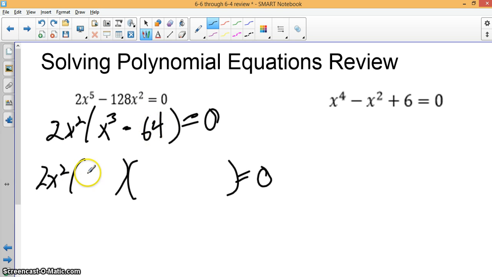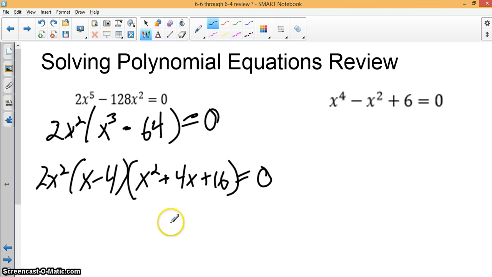So for the formula, you might want to look at your notes, you might want to pause it and get your notes to refer to the formula here. X cubed minus 64. X cubed minus 4 cubed. So it's x minus 4, because that's what's getting cubed first, minus what's getting cubed second. And then you can use this to figure out what goes in the rest. It's x squared, the first thing squared, plus first thing times second thing. Okay, I said that backwards, but x times 4, or 4x, and then plus the second thing squared, which is 16.